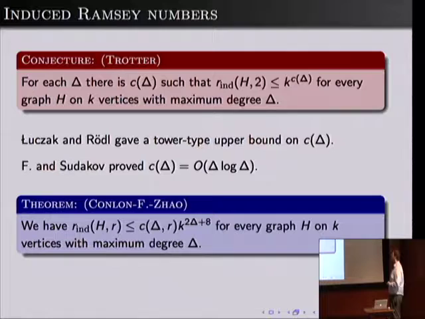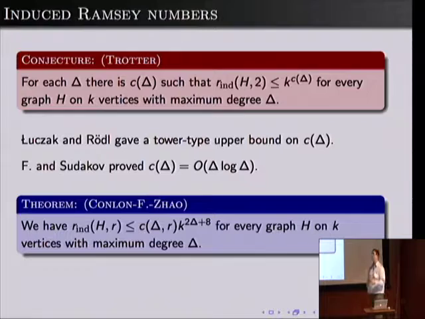So how do you prove this? You take your graph G to be any pseudo-random graph with appropriate parameters that's big enough. So it's going to be of this size. Now you R-edge-color, you have this R-edge-coloring of G, and you apply the sparse regularity lemma. And then you use counting.